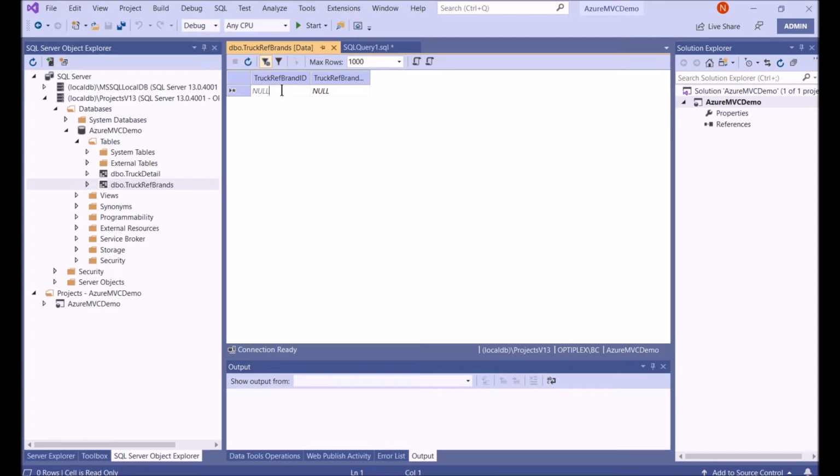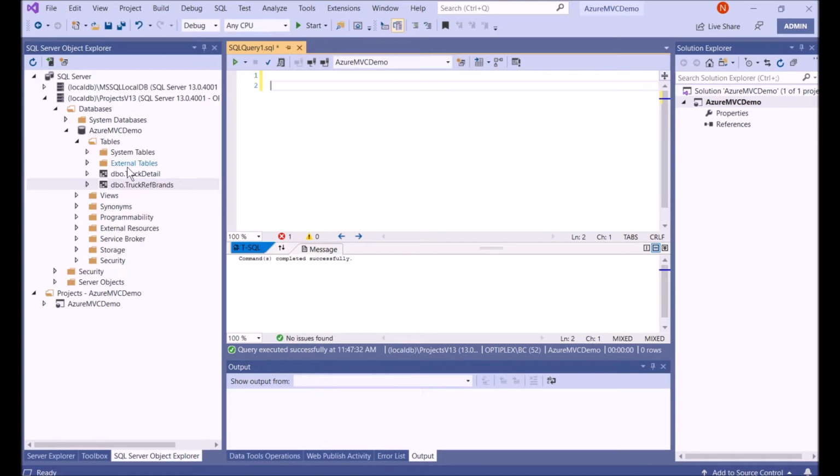And that's exactly what I'm going to do here, I'm going to manually enter in some brand information. And for this first one here, I'll type in Ford and I'll add Dodge. And then I'll make a third entry here for Chevrolet. And you'll notice that as I've entered these, SQL Server has automatically added the primary key. This is an auto incrementing integer. So there's 1, 2, 3. So 1 is Ford, 2 is Dodge, 3 is Chevrolet. That's going to be our starting data there.